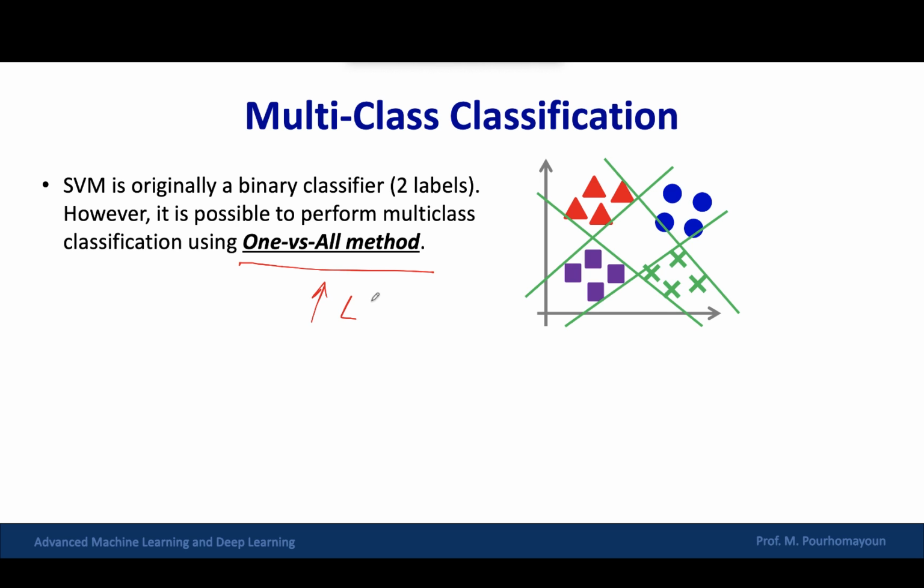For example, logistic regression is another one. So suppose that I have 4 different labels. I will try 4 different rounds. In the first round, I call this label 1, and I call all 3 of the others together, a combination of them, label 2. And find a classifier that classifies 1 versus all others. This will be my line, okay?